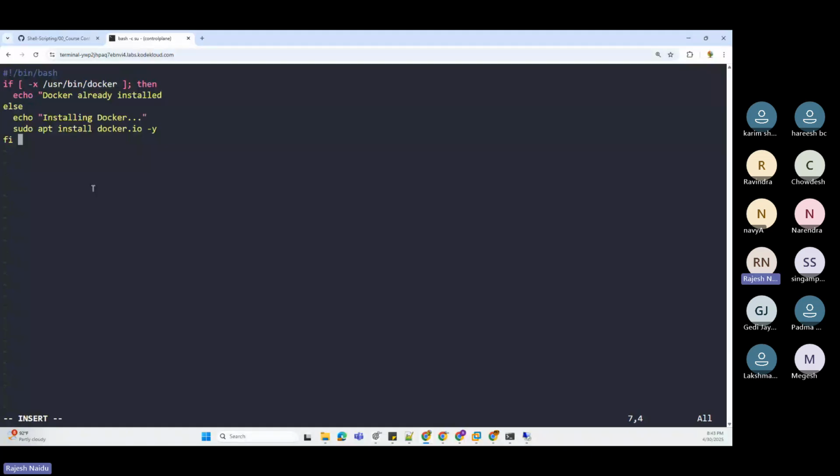Is there any problem? Can you please check? Something is missing. Double quotes are missing on the first echo. Yes. Now is it clear?